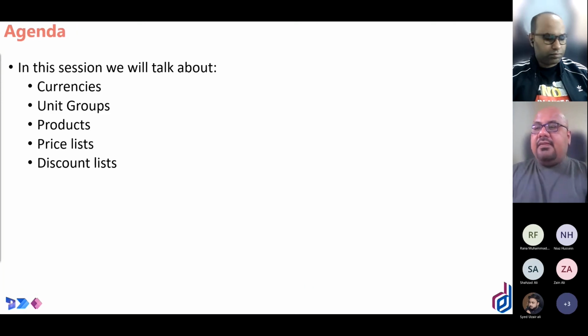In today's agenda, we are going to cover the currencies part, where we are going to look at the different mechanisms, how the currencies are going to be managed with the exchange rate. Then we will look into the unit groups, the definition, what it means, and product definition, how we are going to set up and categorize the products.